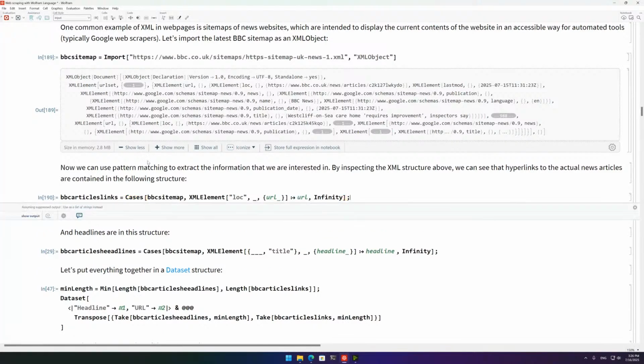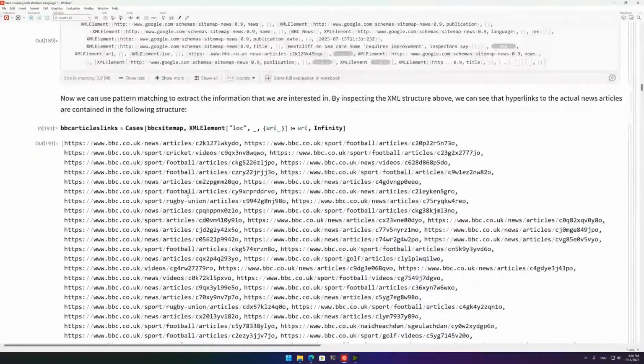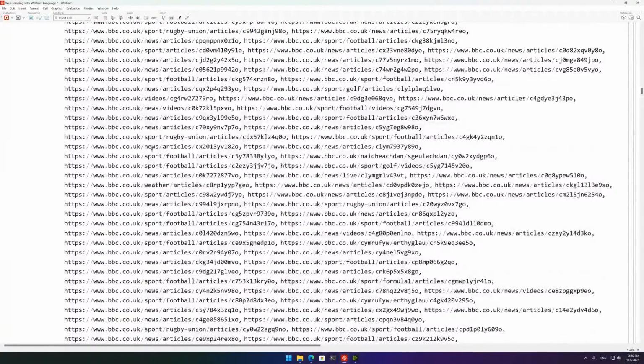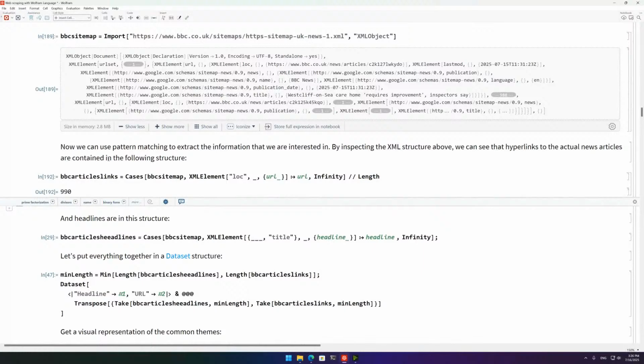When we run that, hopefully we should get a list of all the links from the BBC sitemap that lead to BBC articles. Let's see how many we've got. We have 990.